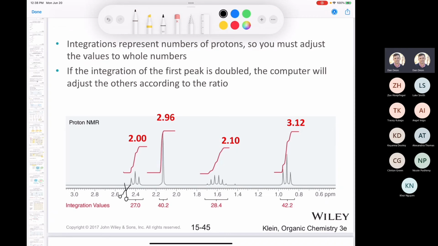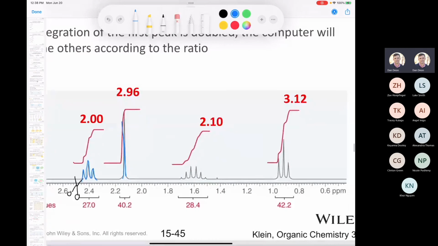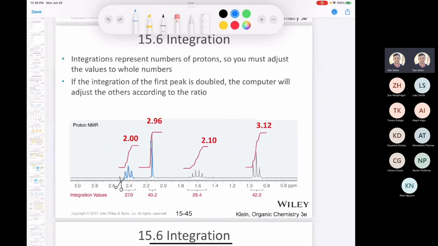Okay. And they'd print the NMR out on heavy stock paper. And then they'd take the scissors and they would actually cut out the peaks. So they'd cut this out here along this line, and then they'd cut this one out, and they'd cut all this out on a piece of paper. Okay, Mr. Dion didn't trace it very well. But the idea is that they'd cut all those out, and they would actually mass them on a balance. And they would use the relative masses to figure out the relative number of protons. Again, it's something I've never done, but I know it was done at one point. So that's kind of really old school, but yeah, anyhow, kind of interesting stuff.